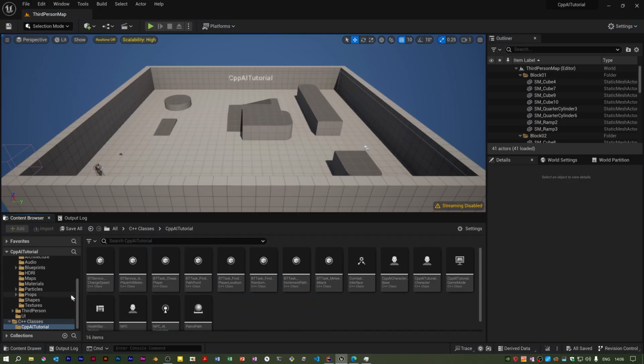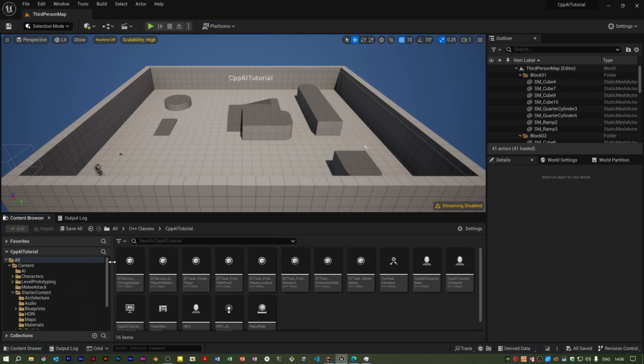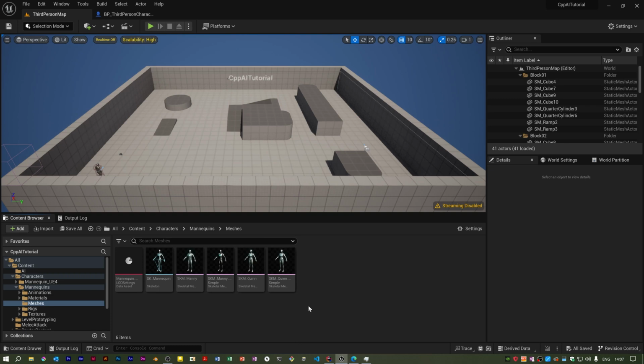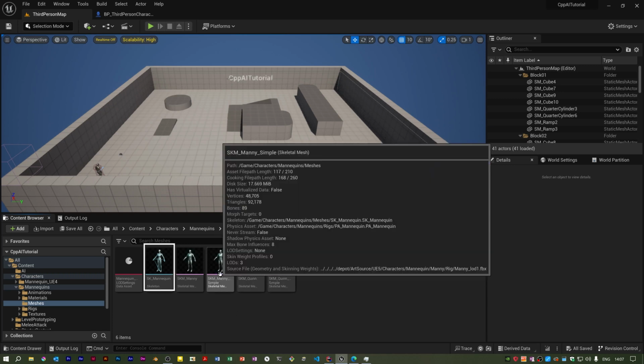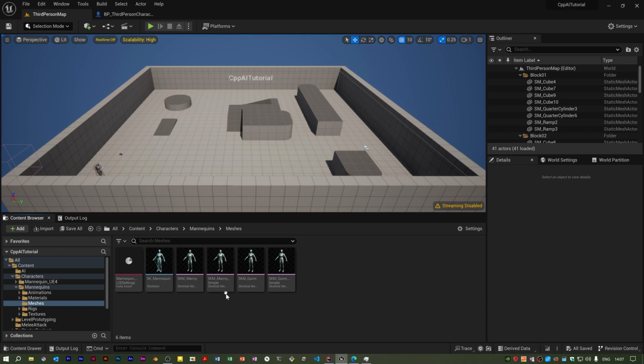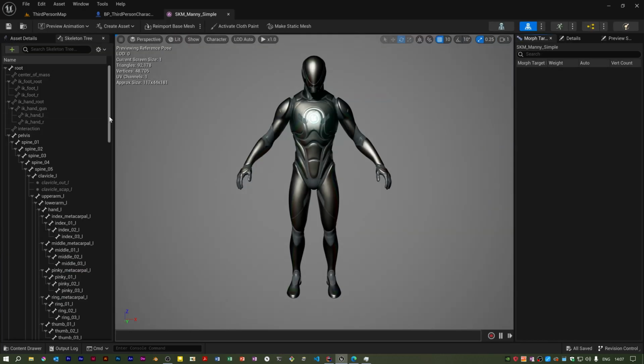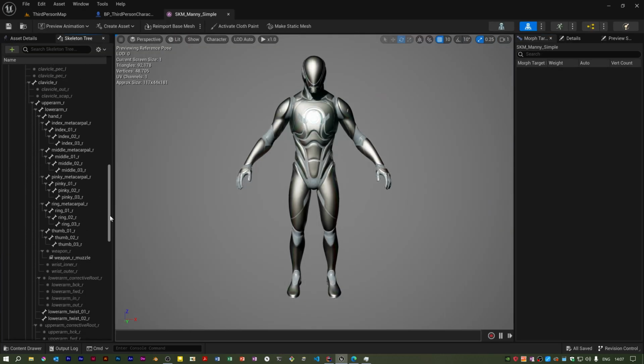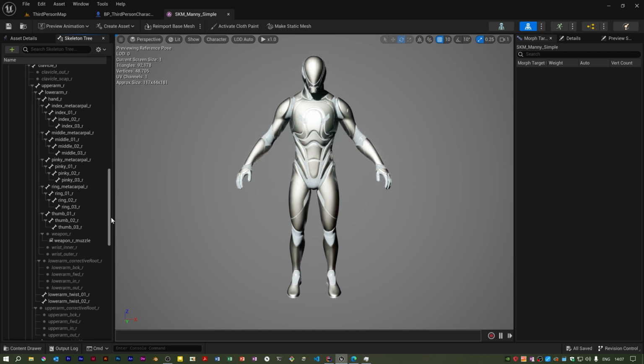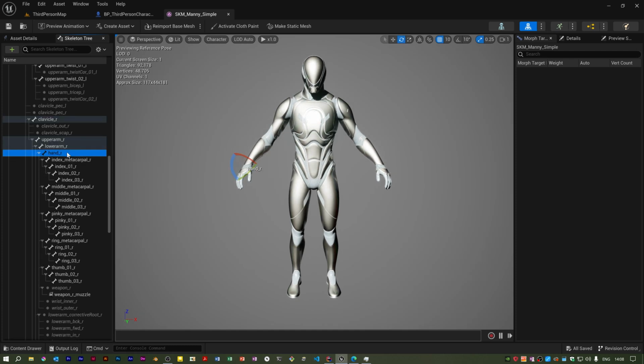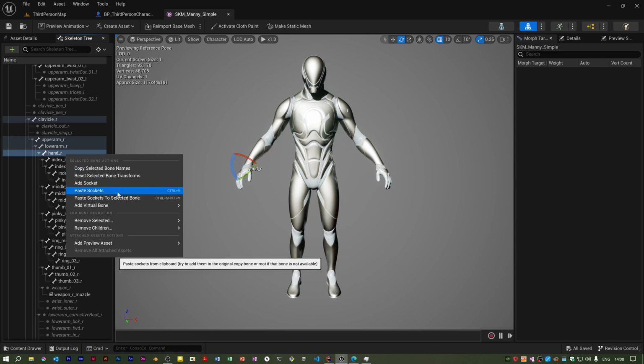So I need to open up the mannequin for these characters. Okay, so we only have to do this once since both the Manny and Quinn meshes use the same skeleton, this SK mannequin. So I'm going to open the Manny skeletal mesh. If I open that up, there is on the right hand a bone where we're going to put a socket. Yeah, it's the hand R bone, this one here. You've got the lower arm, and then there'll be the hand, that's it, actually the wrist. But anyway, I'm going to add a socket to that.